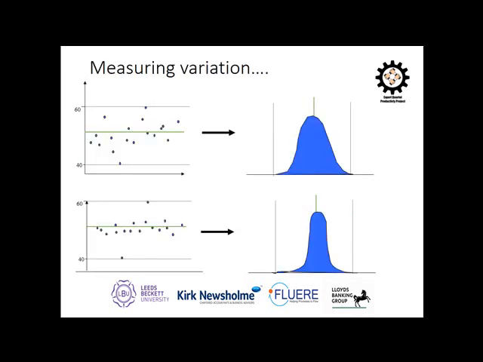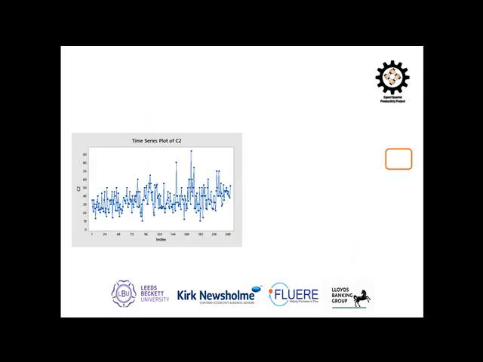So the next thing we want to do is think about that distribution curve and what it tells you about the variation. So in the first example we had before, you can see it's quite a big fat bell curve, and in this other variation you can see it's quite a squeezed bell curve. So straight away the shape of the curve tells you something about the variation that you're seeing.